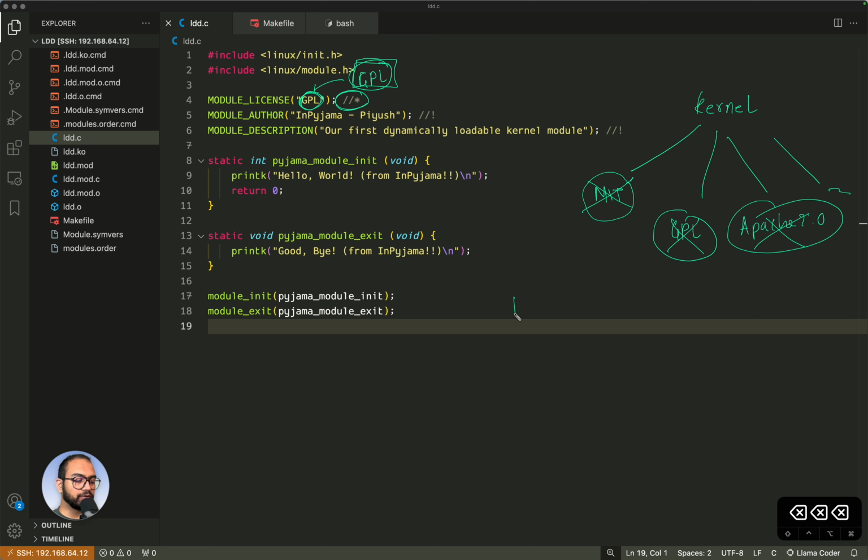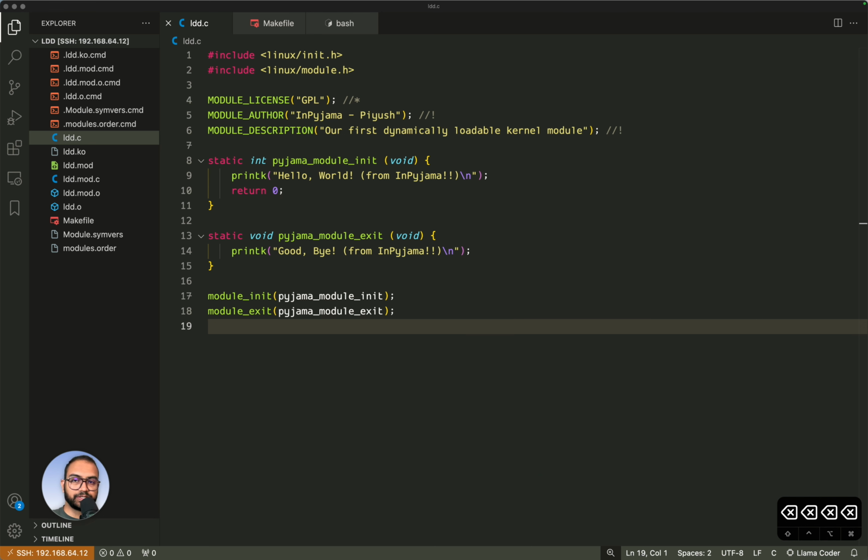So if you don't plan on releasing your source code to the public under the GPL license, then you're not allowed to use other functionality that's available as part of the GPL license, which is marked as GPL in the kernel. So then specifying which license you're using becomes absolutely important, so that the kernel can allow you to access resources or functionality that are released under certain licenses.